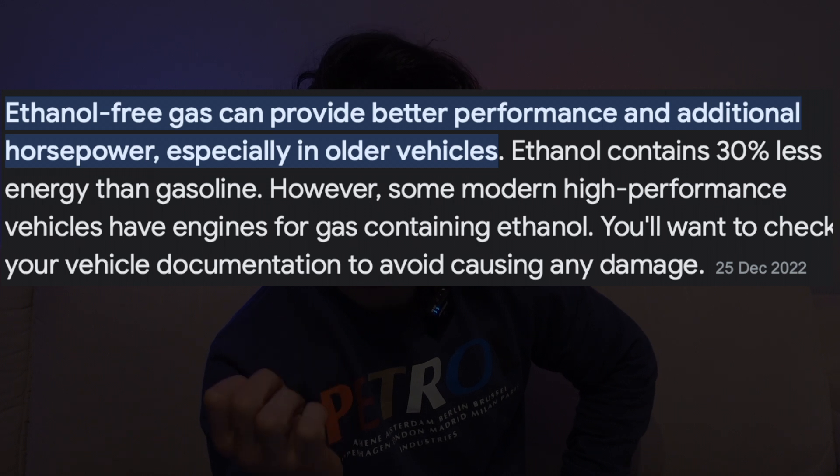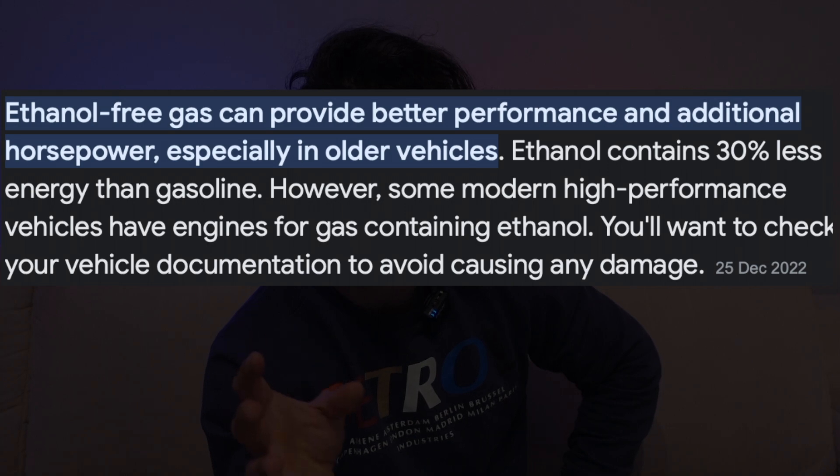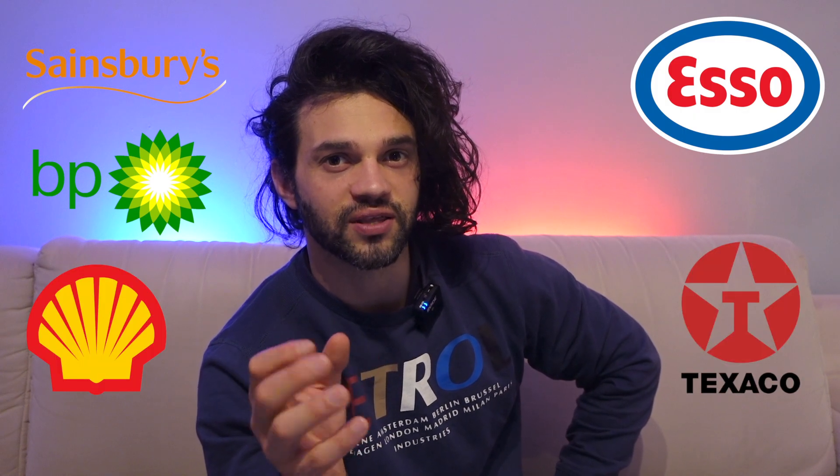Let's discuss fuel quality here in the UK, and more specifically petrol — which should you opt for: the cheaper E10 95 octane, or the pricier super unleaded 98 octane? It is generally considered that fuels with lower ethanol content are better for engines. Based on that, here are the popular UK fuel retailers with the least amount of ethanol in their fuels.